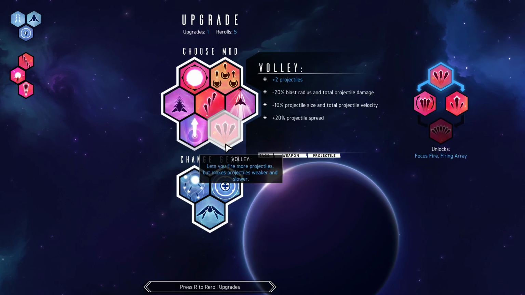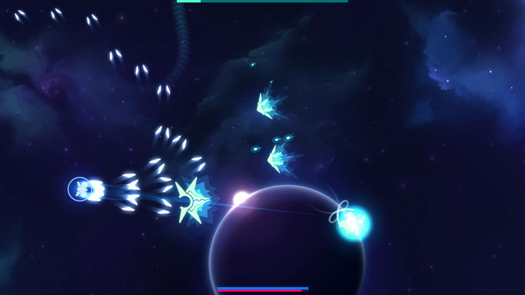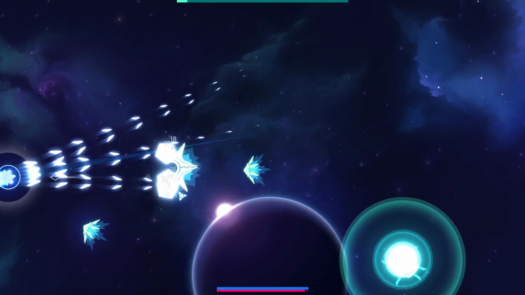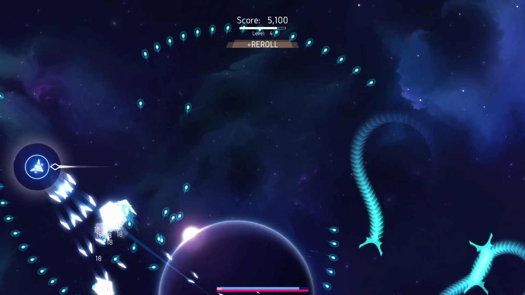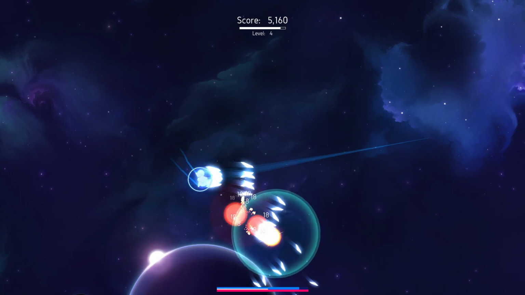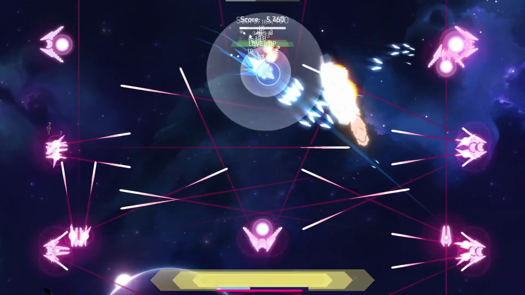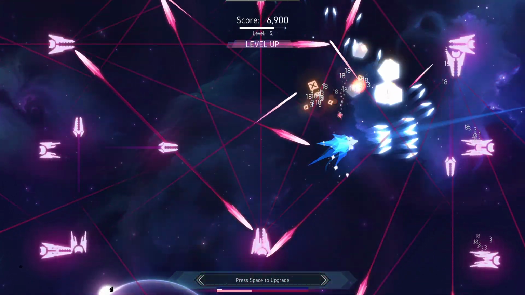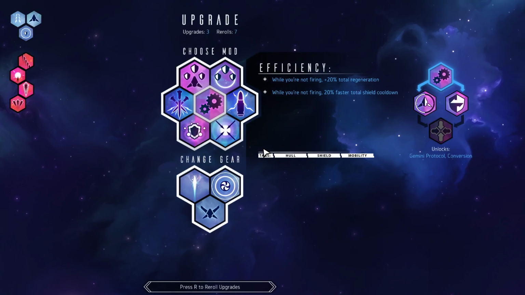Do want all of this, but I think I'll start the volley just because I want more area coverage. Lowers the damage of each shot, but we get more of them. And they fire in a fan, so we can hit a wider number of enemies at any particular time. This is probably not smart, but I'm going to chase down that convoy looking for rerolls and the like.